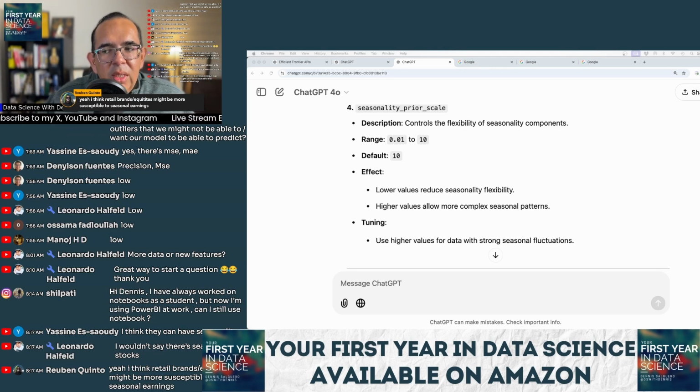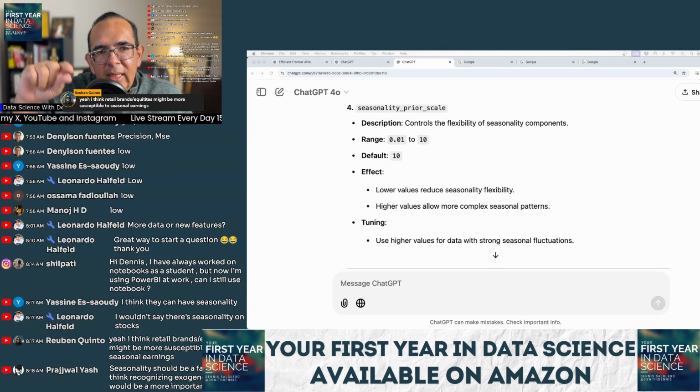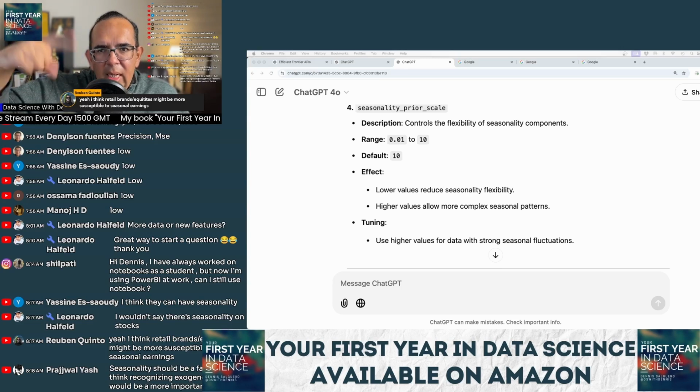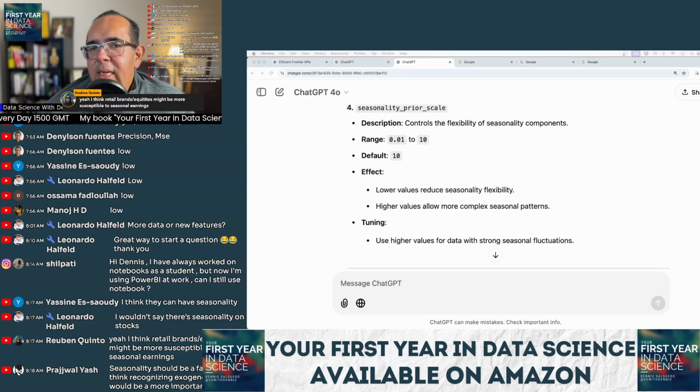Now, I know you mentioned the retail sector specifically here, but wouldn't the fact that all companies, regardless of sector, have quarterly earnings, that in itself have a seasonal effect on our data? Right? Because remember, we don't care what the company does, we just care what the data does. So I'm tempted to say that there is seasonality just because of that quarterly reporting or that year-end reporting, right?